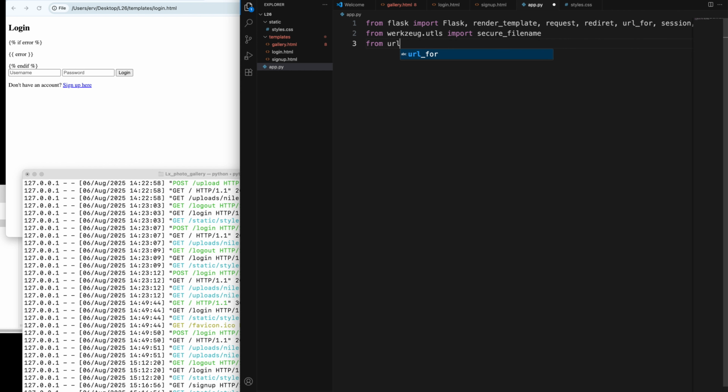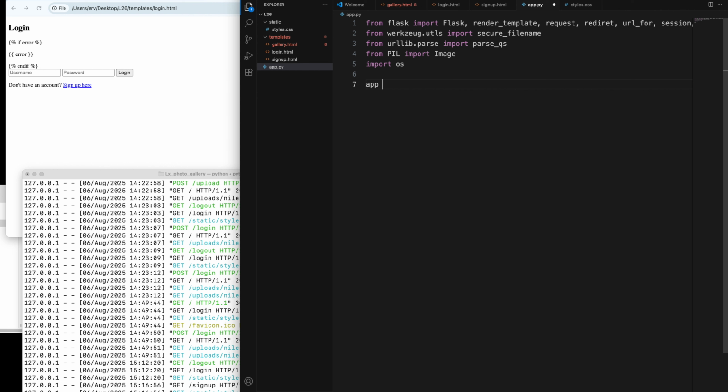From urllib.parse import parse_qs, and that is to parse the query. From PIL import Image, this is what we'll use to handle the images in our gallery. Import os to look at the routes to access these files.